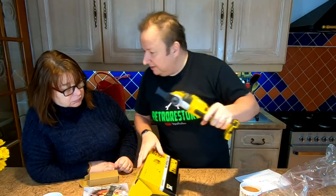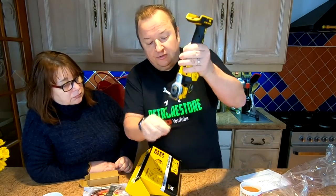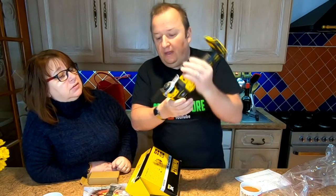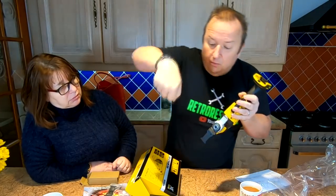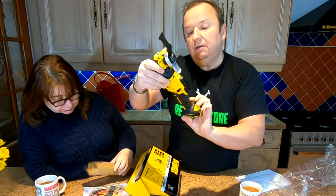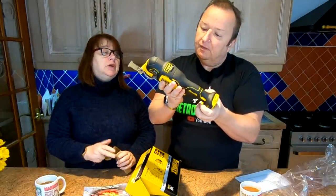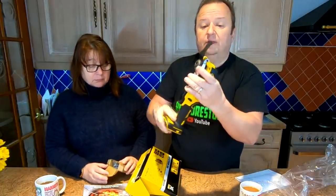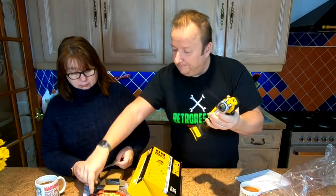If you've got to cut through something where you can't physically get a saw in, you can plunge this in — the oscillation literally cuts through the floorboard or whatever. That little blade gets you in anywhere and saves you having to struggle. I need to plunge down because I can't cut the conventional way — one, because I can't get a saw in there, and two, the pipes are right underneath the floorboard. I'll be doing a full review on this.